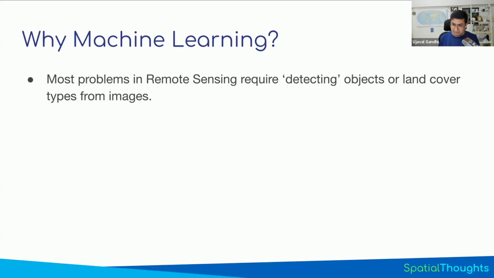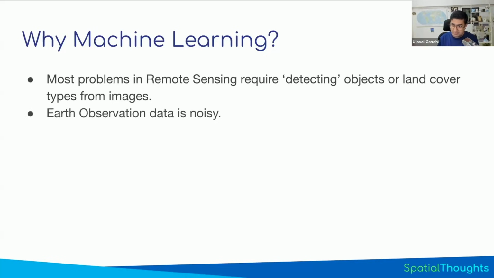in Earth Engine. So far, we've been using code and extracting and computing indices. We are applying some thresholds and trying to figure out what this pixel might be. But most of the work in remote sensing is to determine what the pixel represents. When you're looking at an image, visually you can interpret it, but when you want to analyze it, you want to know, is this pixel vegetation? Is this pixel built? You want to know what is there at the pixel. So that's the main task in remote sensing.